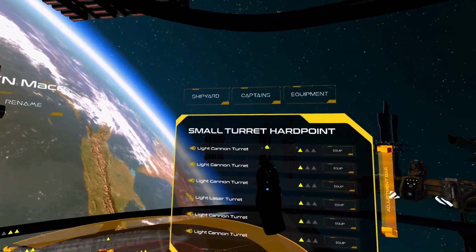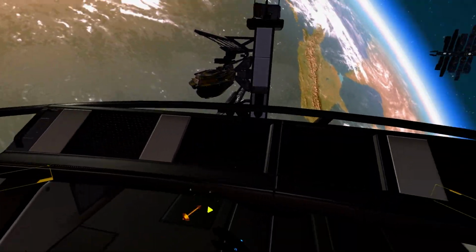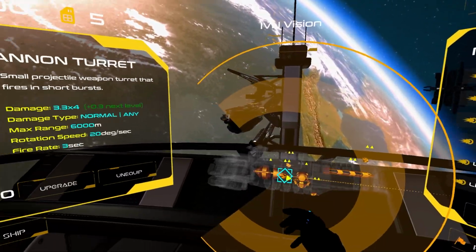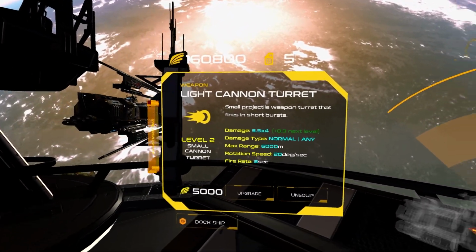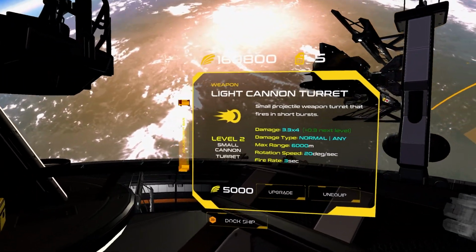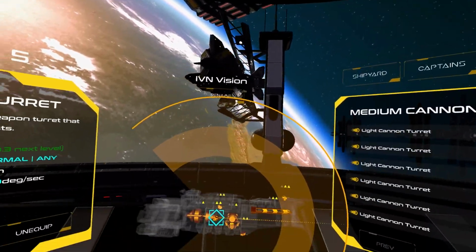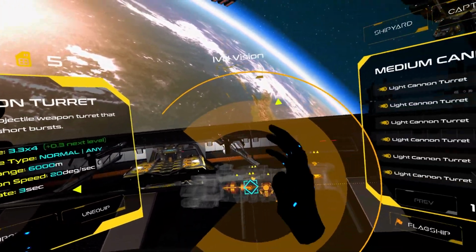Is that not what the light cannons are best against as well? Okay, we'll go back to this one. What does it say about the light cannons? Am I misremembering something there? Fires in short bursts. Doesn't really say, does it? I guess it's a bit of an everyman gun. That's what we'll go with. Does a bit of damage to everything.